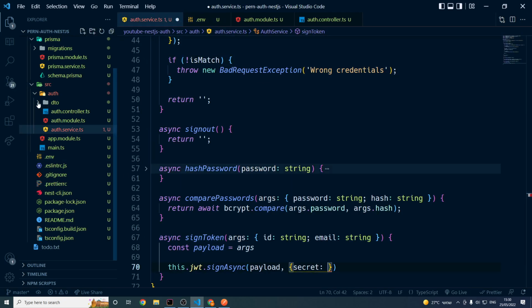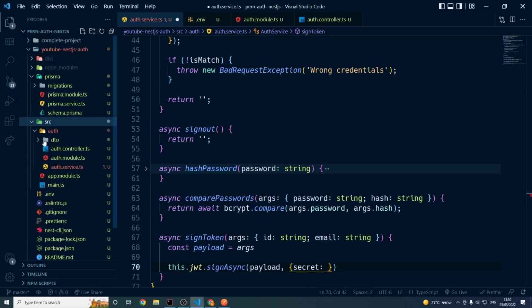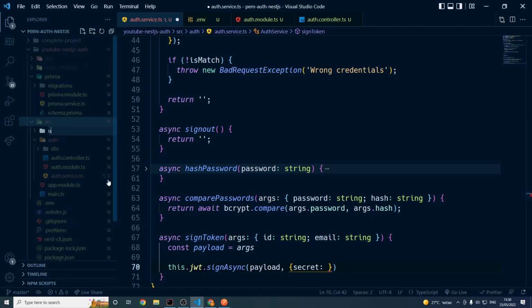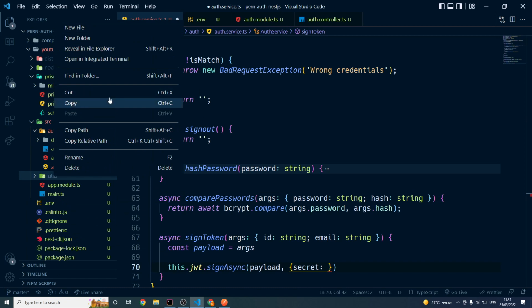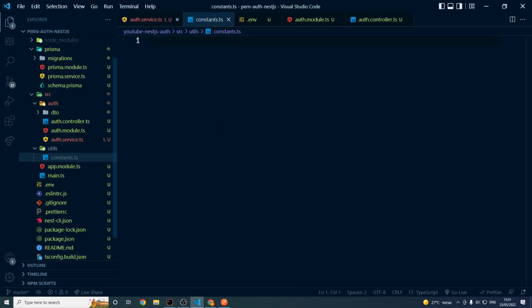But first of all, let me actually create here the utils folder. As I did in the complete project, I'm going to have constants.ts, and from here I want to import the env variables.